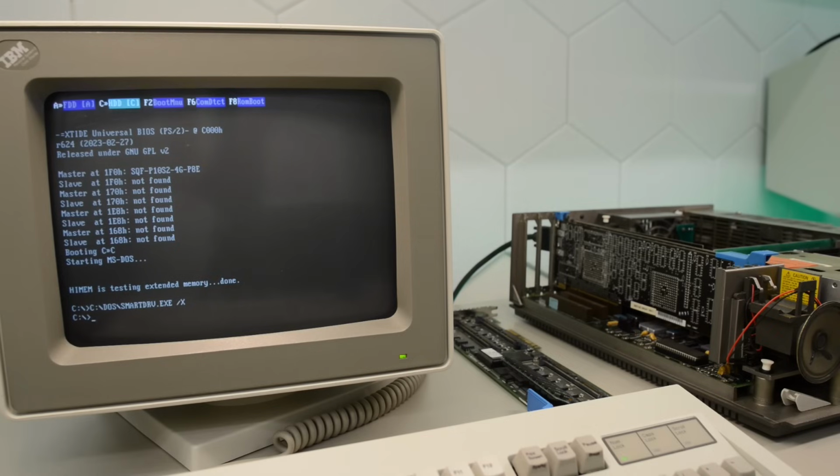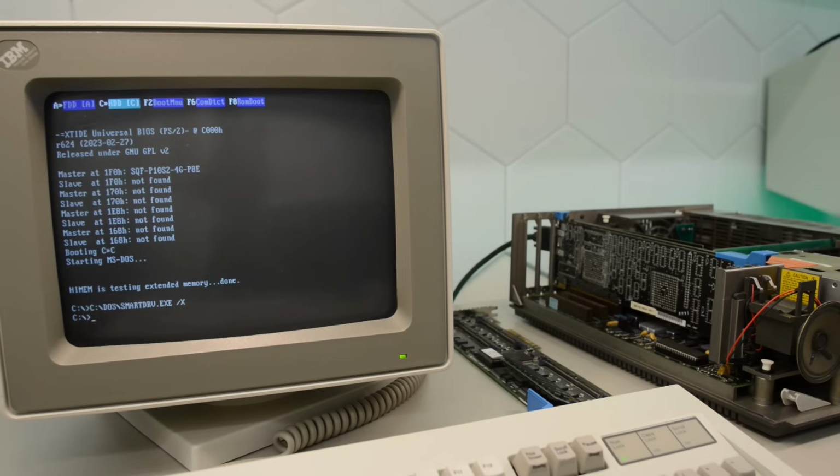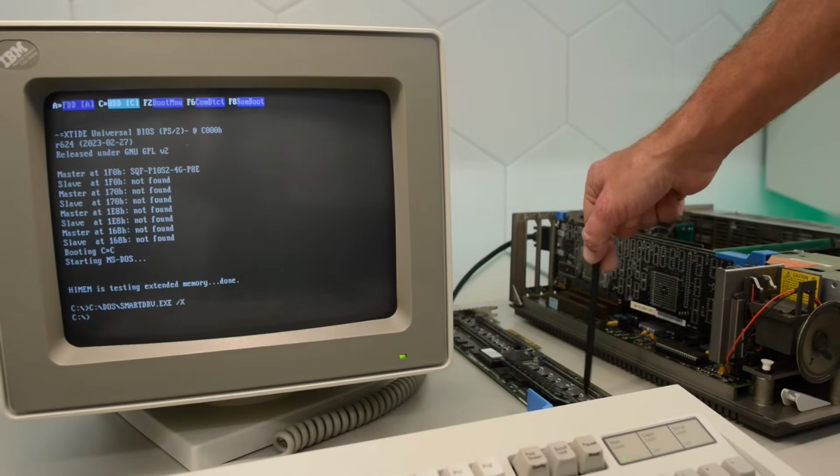But the weird thing here is that I have done a bunch of tests with this card in another machine, and in that machine it worked perfectly. So this may actually not be a faulty card. This could be some weird compatibility issue. I'll do a couple of reboots off camera and see if this is consistent. Well, I just did 5 successful reboots in a row, so it definitely has something to do with that card.